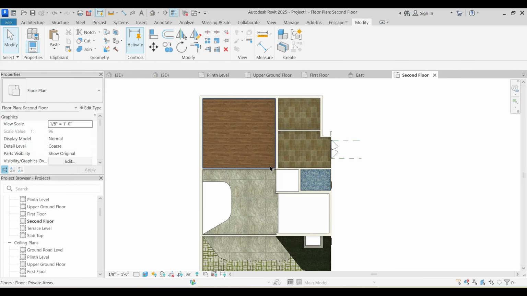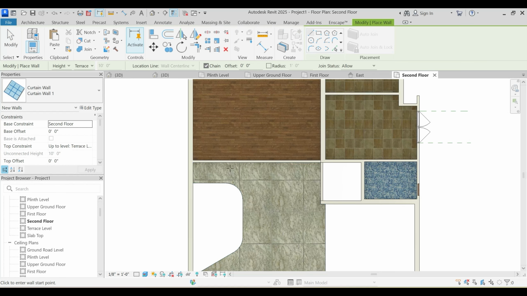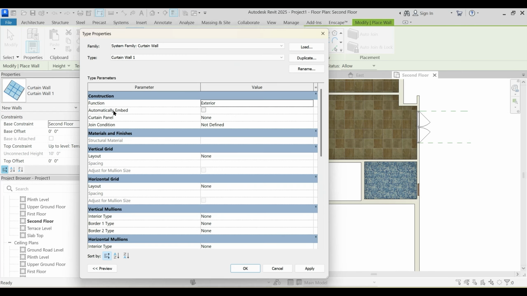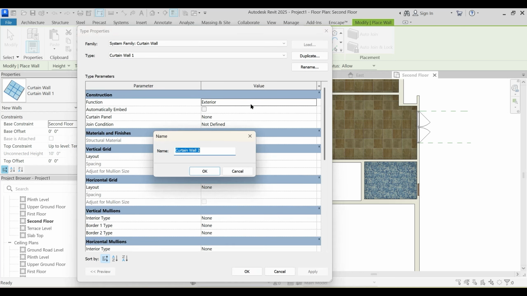Yeah, so just come here and let's say WA, and within this edit this and just duplicate this, call it second floor master bedroom curtain wall.